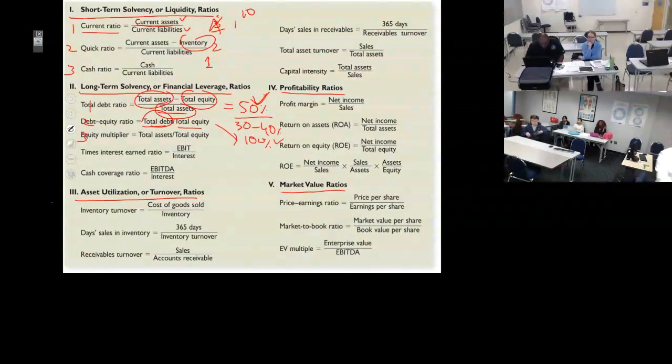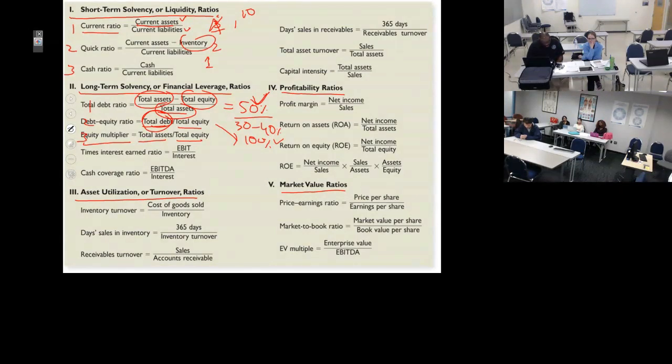So when we do this one, you may only take the long-term debt. The current debt, the current liability, may be eliminated. But again, that will not make a very significant difference. Okay? And this one is something that we will use later on for some further analysis, what we call the equity multiplier. So this is total assets divided by total equity.